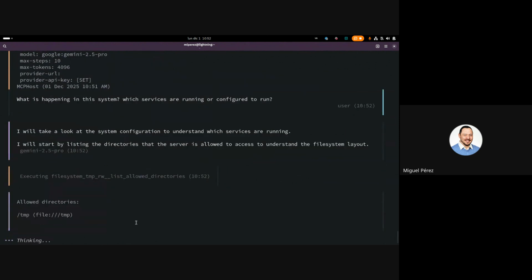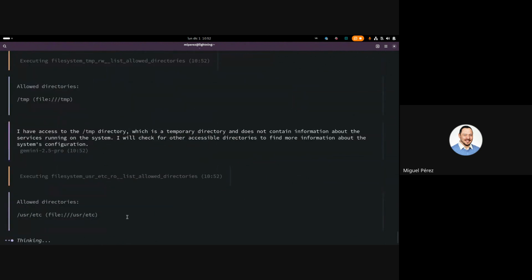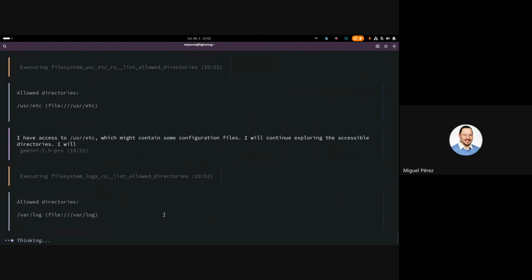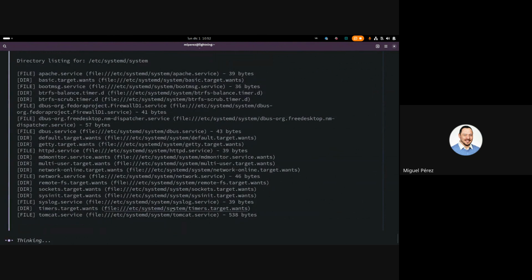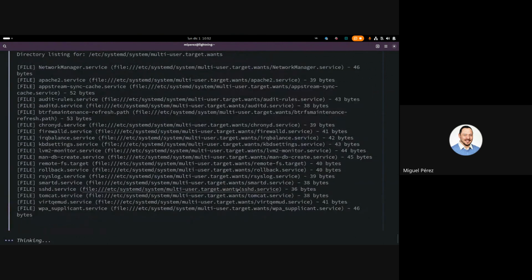It's taking a look at the file system directories, at etc, at var log, at proc, which is great. It's inspecting running processes using proc, which is very useful. And now it's getting the listings of systemd, and now getting more listings on systemd on the targets and whatnot.